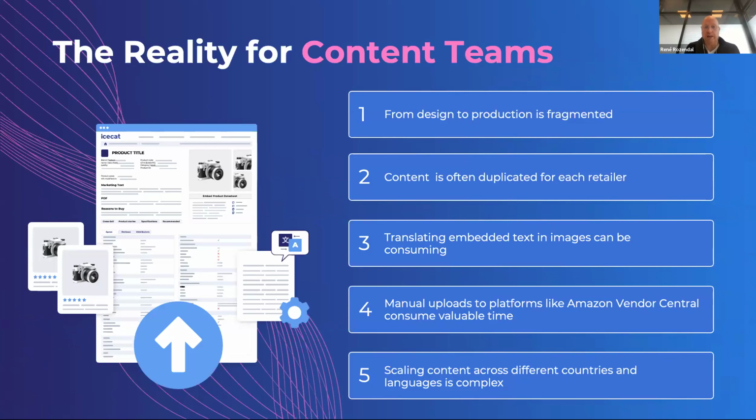Updating visuals for multiple languages means going back into design files, translating manually, and exporting new versions again and again. Manual uploads take valuable time. Uploading content into platforms like Amazon Vendor Central requires repeating the same steps for every product in every market. And scaling across countries is complex. Each market requires its own translations, formats, and sometimes even different content, which slows down your time to market. That's exactly why we developed iSCAD Studio, to help teams work smarter, faster, and at scale.